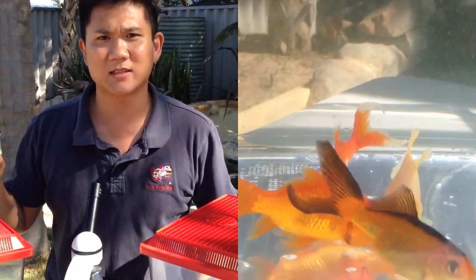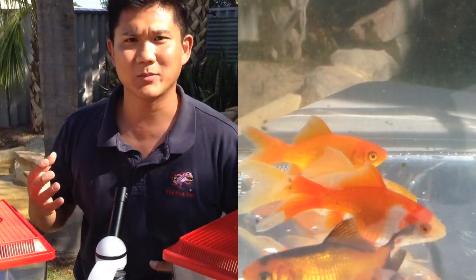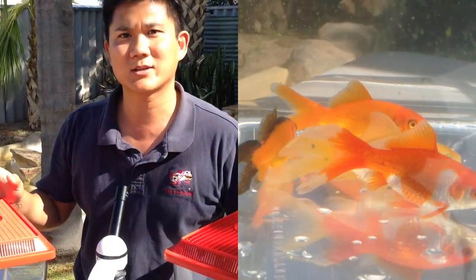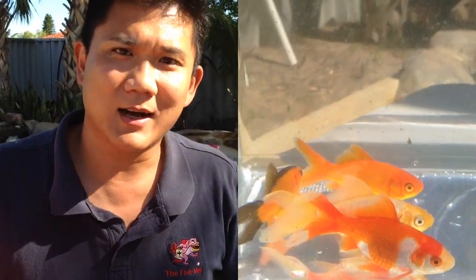Now with the colour of goldfish, some can be pale and some can be very intense, and people often ask is there any way to enhance the colours on my goldfish. One of the ways to enhance the colour is to have them in outdoor ponds exposed to natural sunlight. You can also enhance the colour by feeding them foods that contain astaxanthin or carotenoids. Astaxanthin sounds familiar because it's what they use in the feed of poultry to give you that orange colour in the egg yolk or the orange colour in salmon flesh.